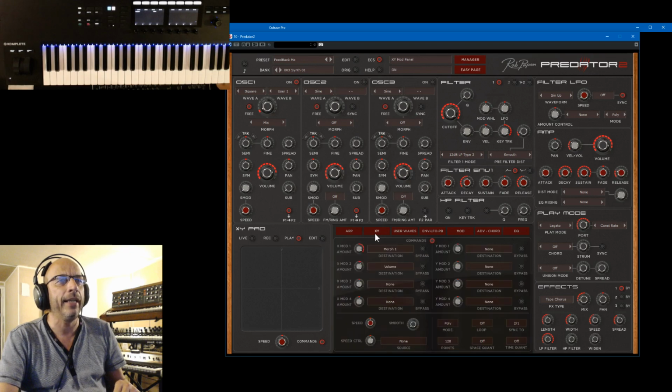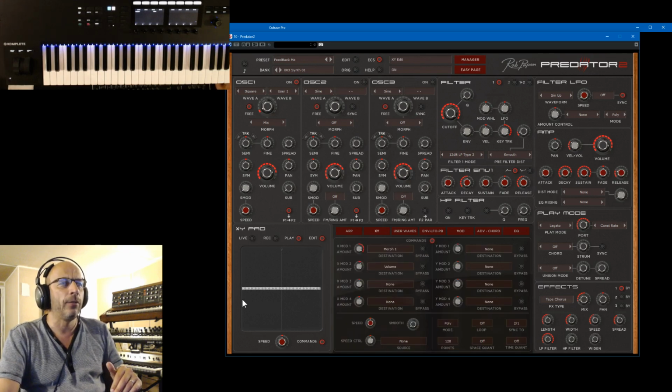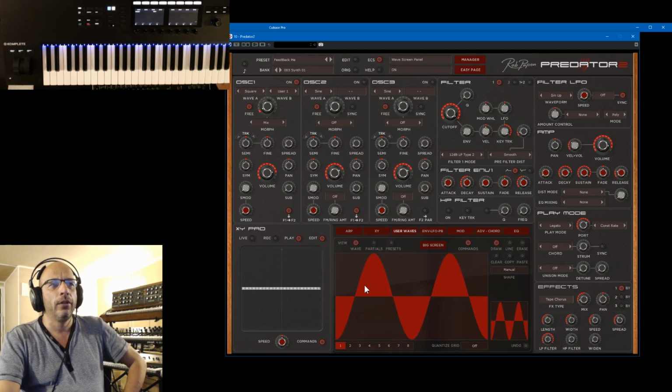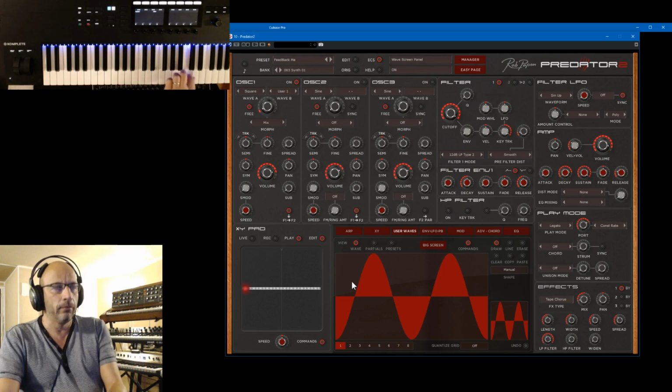Now you see the XY moves from left to right, so that's the movement. And it's using morph 1. When morph 1 goes from a square to user 1, which is, I think, essentially, let's see what the user 1 is. Yeah, it's this waveform.